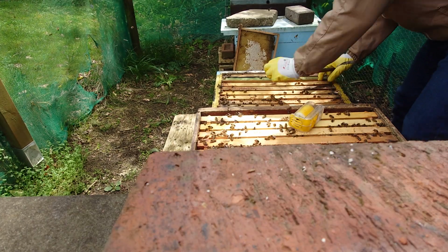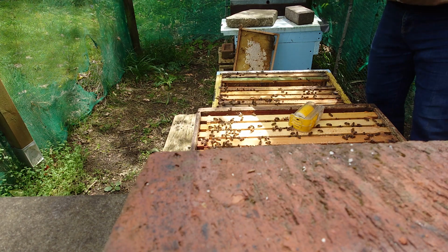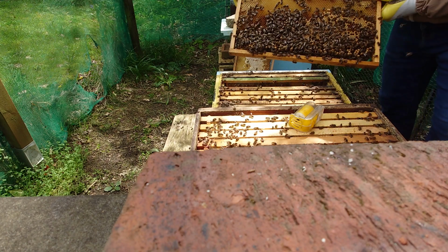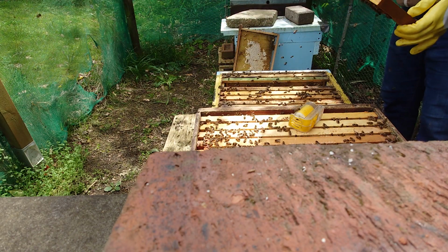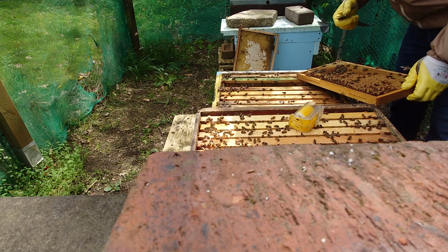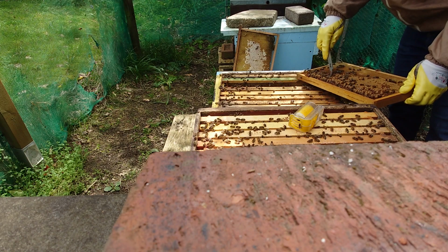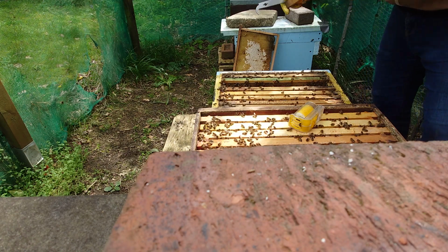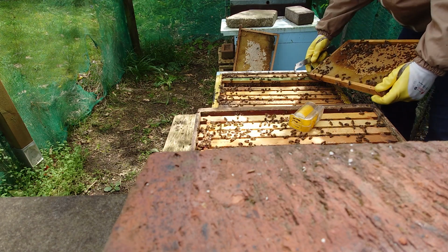Then check the hive. Yeah. So here we got lots of brood, and drones as well, which I'm happy about. I need to check that, because between drones they can make a queen cell and it could be a loser. And that looks like that is my queen. Yes, that's right. There we see. So they're just trying. She's good. She's just got a lovely spacing, so she's a good queen.